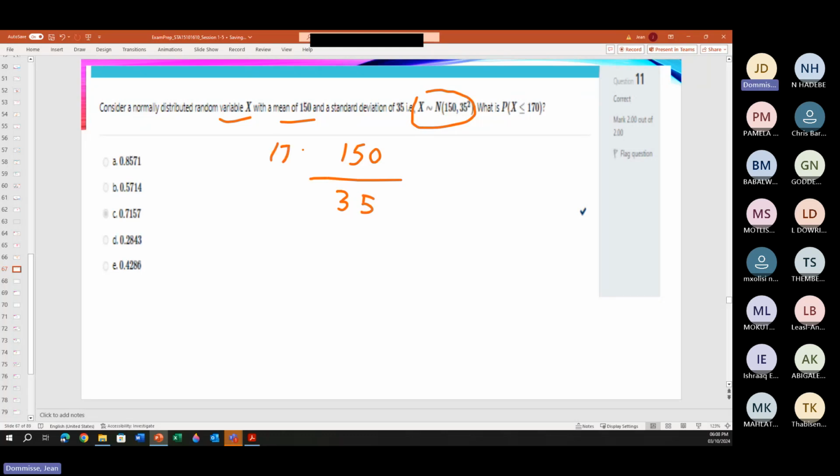What is the probability? This is nearly taking us back to study unit 6. So consider normal random variable X with a mean of 150, standard deviation of 35. So they could have just given it to us in this format. Also be very careful: here they wrote 35 to the power of 2, but that could have also been 1225, so you need to know that you need to take the square root of that to get the 35.